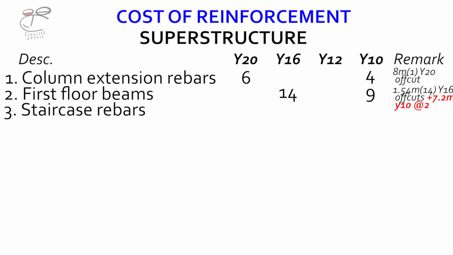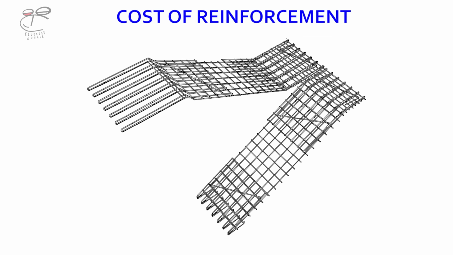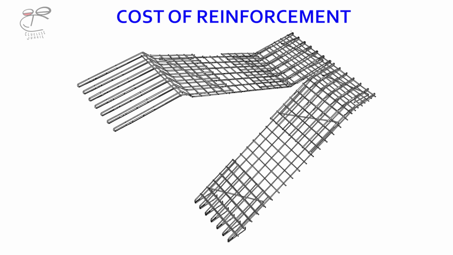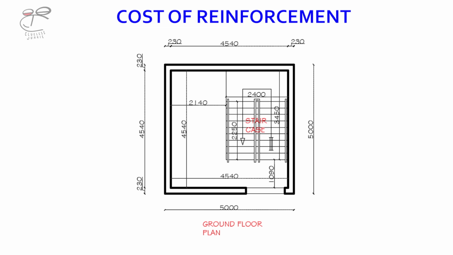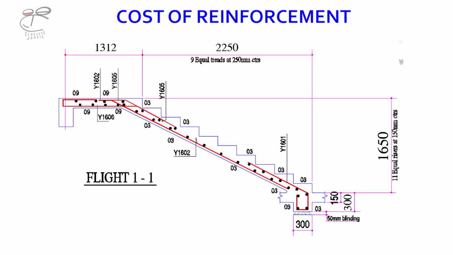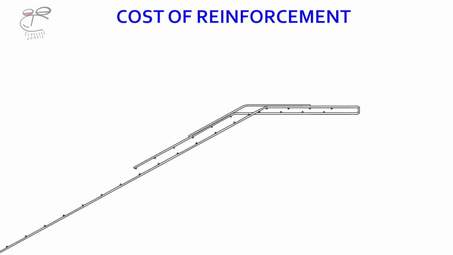And for the staircase rebar, we're going to do the main bars and the distribution bars. Firstly, we'll start with the first flight. It looks typical like this, flight 1. For the flight 2, we'll do that separately, and we'll do the intermediate landing as well. So for the first flight, a bar bending schedule for the staircase rebar will detail the specific length and the type of rebar, and the bending details for the main bars.